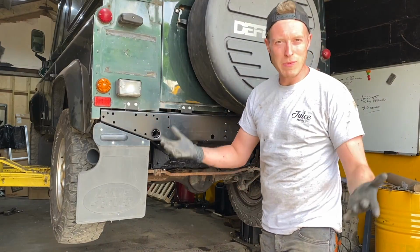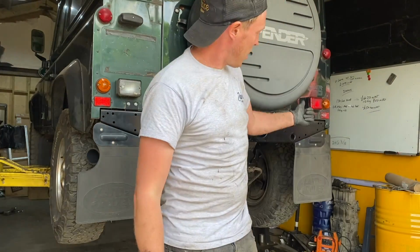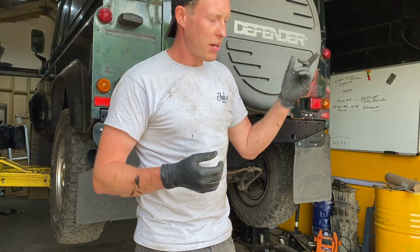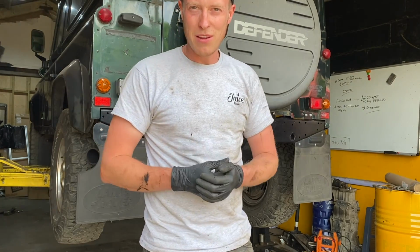Okay guys, that is our cross member completed. Everything's back together, everything's perfect. I've taken off the shock absorber on this side just because obviously it snapped the bottom mount. So we're on that, just want to move it around the yard. But let's pull it out, take it for a little jaunt around the farm if you will, and make sure the job's been done correctly.